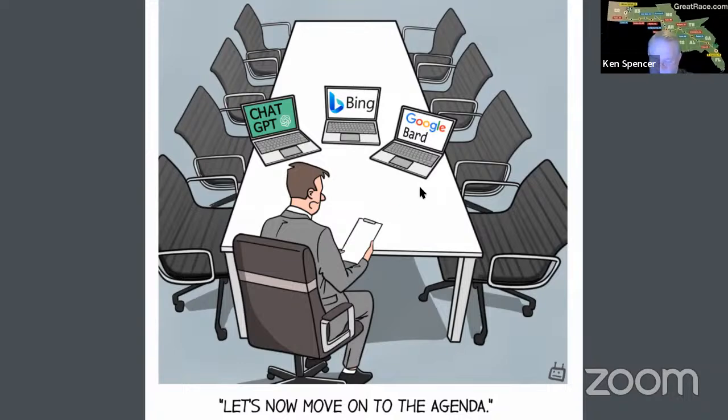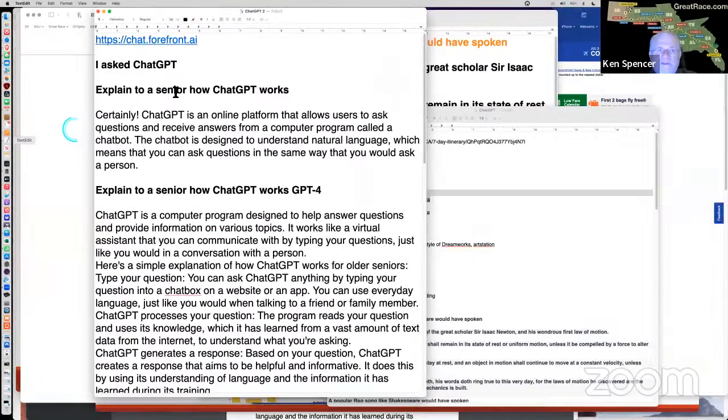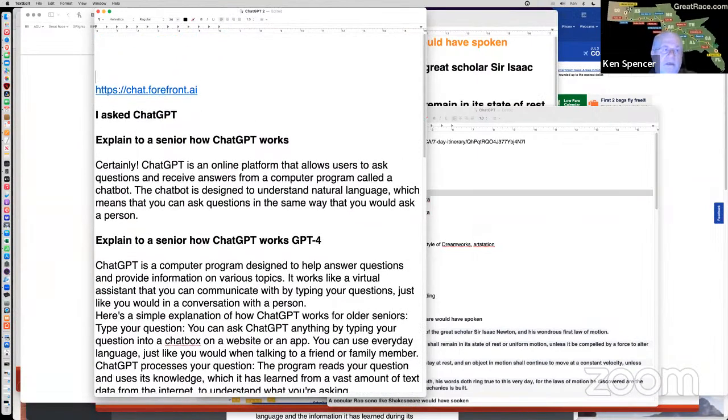I'm going to show you some things, but first a quick example of artificial intelligence. Let's just do this. I'll get a TextEdit window here and launch dictation.